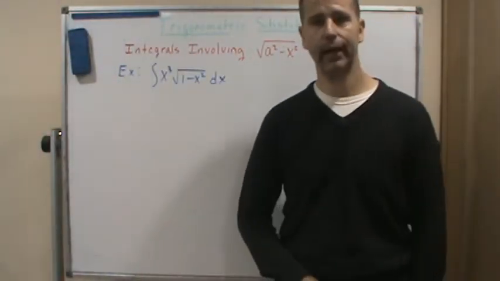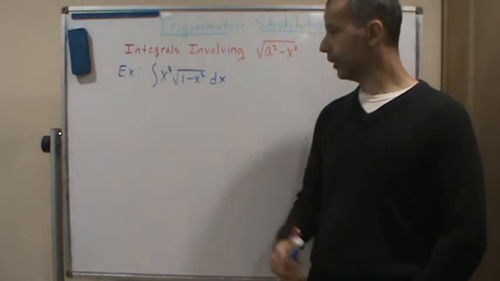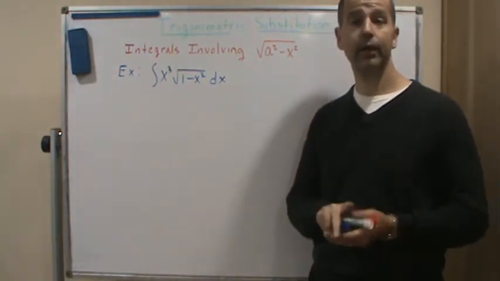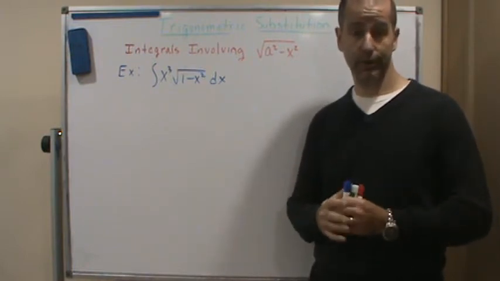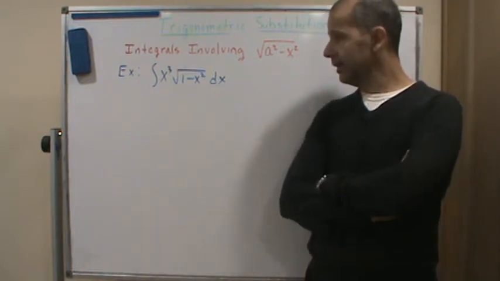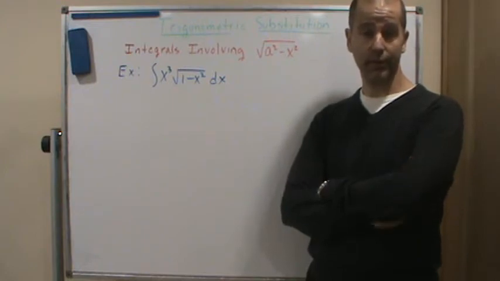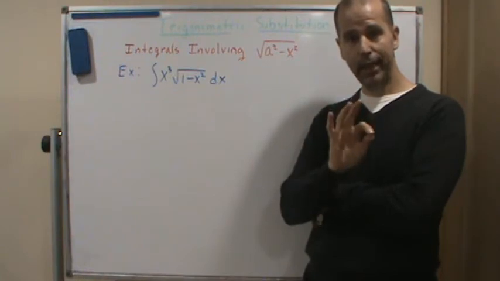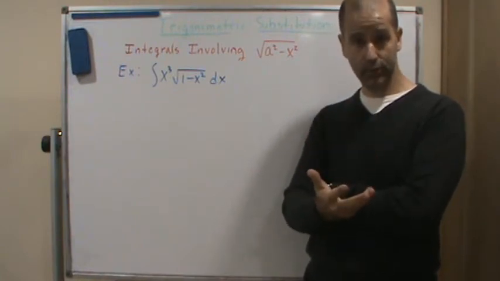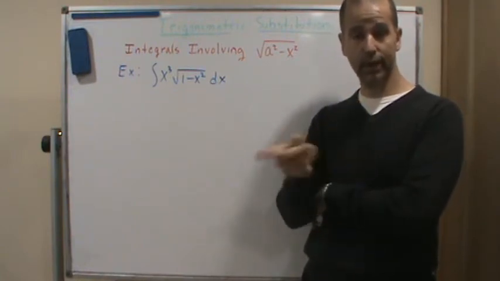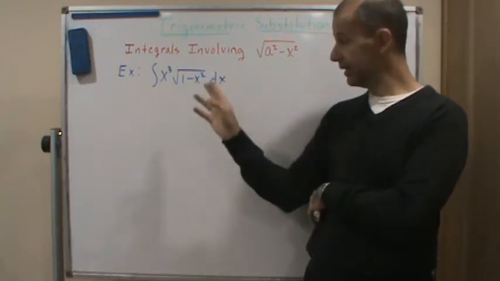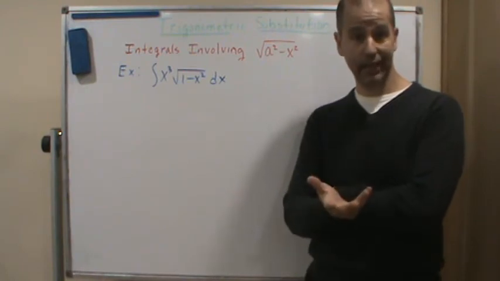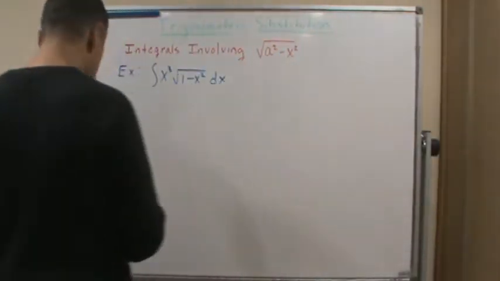Okay, so welcome back. Now in this example, we're going to do it two different ways, okay? One is going to be using a U substitution. Now looking at this, you may not see that you could use a U substitution. This is where, again, you just got to look and see how we might be able to manufacture a U substitution. Okay, so let's do that first, and then we'll do the trig substitution, because in this case, again, you could use a trig substitution and watch, you're going to get the exact same answer. Okay, so let's do the U substitution first.